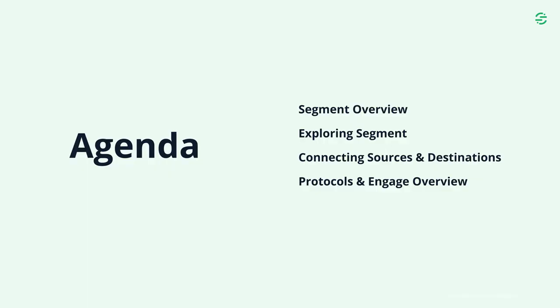Today, I'm going to give you an overview of our core product, Segment Connections, and show you how to get things set up. First, we'll take a dive into the key concepts behind Segment. Then we'll go into the product itself, showing you how data flows from source to segment to destination. Then we'll take a deeper dive, showing you how easy it is to set up various sources and destinations. Then we'll go into the more advanced features of Segment, protocols, and Engage. And finally, we'll wrap up. So let's dive right in.